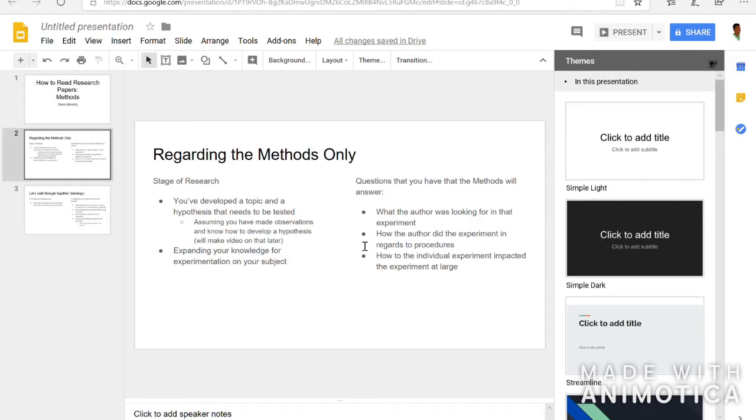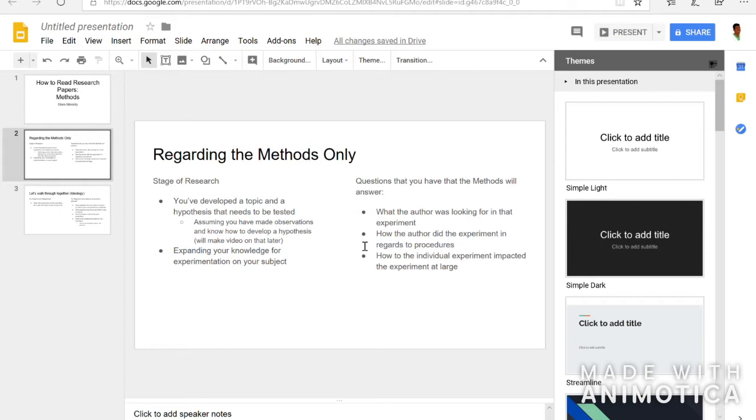So the questions that you might have while you're reading the experiment: what is the author looking for in that experiment? Why are you doing this experiment? For example, if you're trying to clone, or reproduce DNA from a bacteria, the thing that you might need is the genome of that bacteria. Because with DNA, you have to be able to set up your primers in order to even target your gene of interest. So the first experiment to do is some sort of genome sequencing.